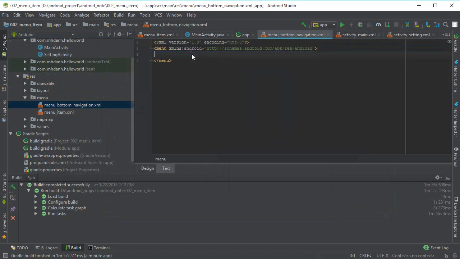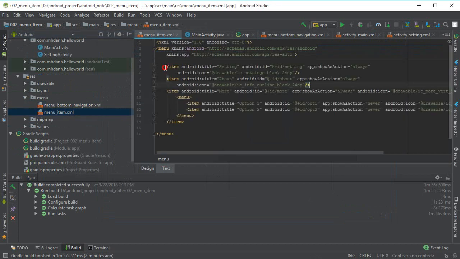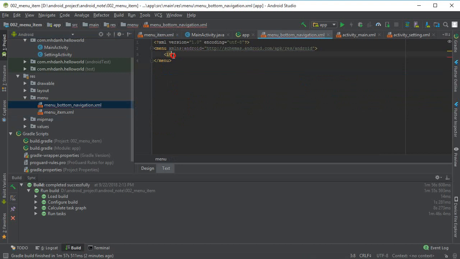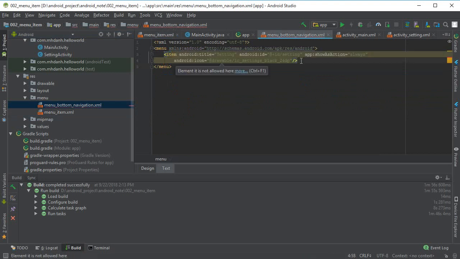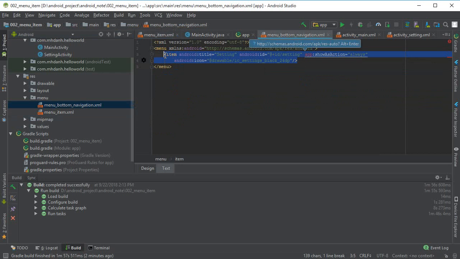So I add some items here, like we keep in the menu item here. For example, we copy the new one. So now we can format it.